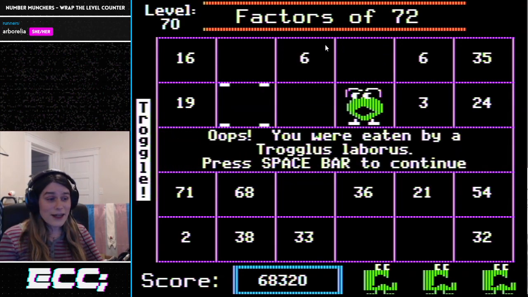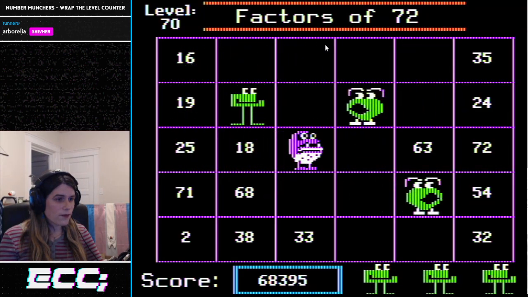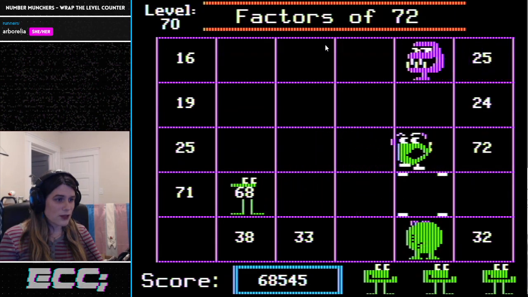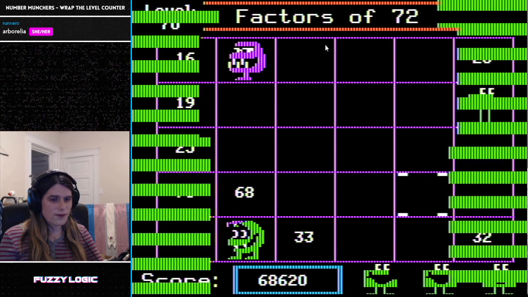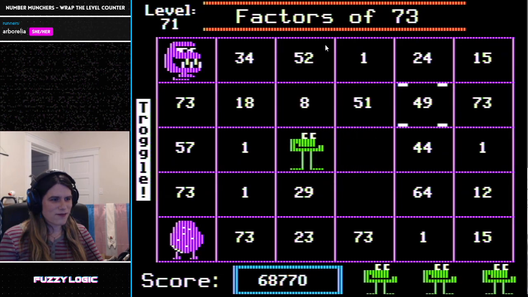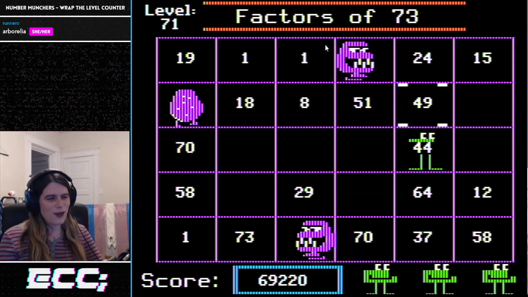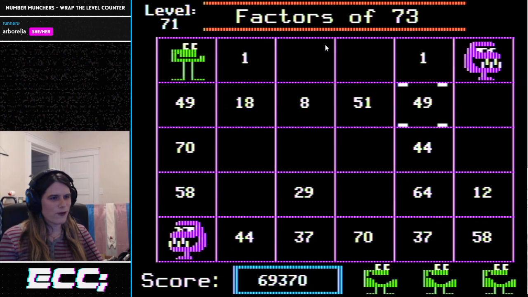Okay. Whoa, floating point error, of course. I'm gonna guess that Number Munchers would run on your DOS computer even if you didn't have a math coprocessor. If you didn't have that hot new 387 that can do floating point arithmetic, I bet it would still work.